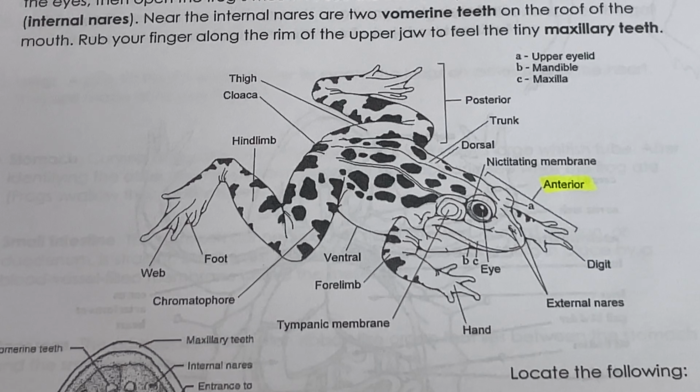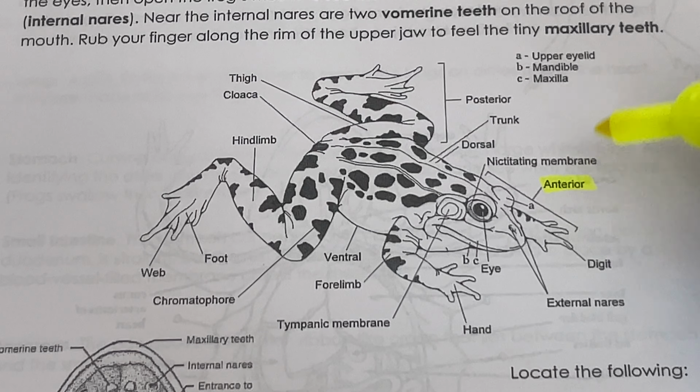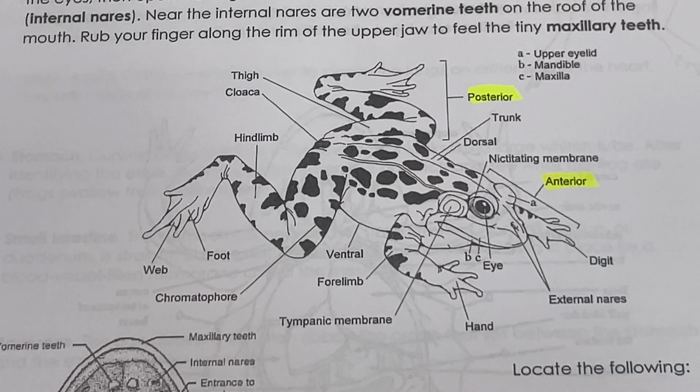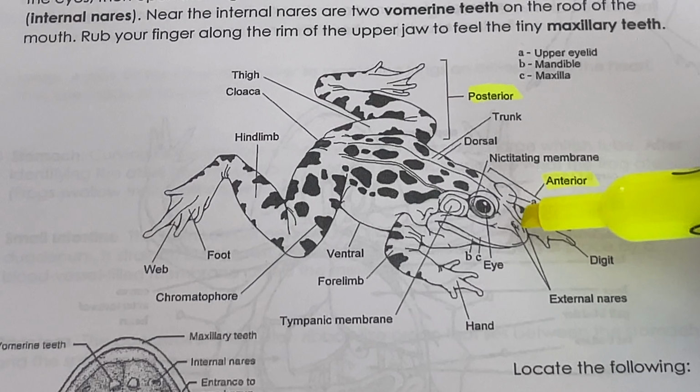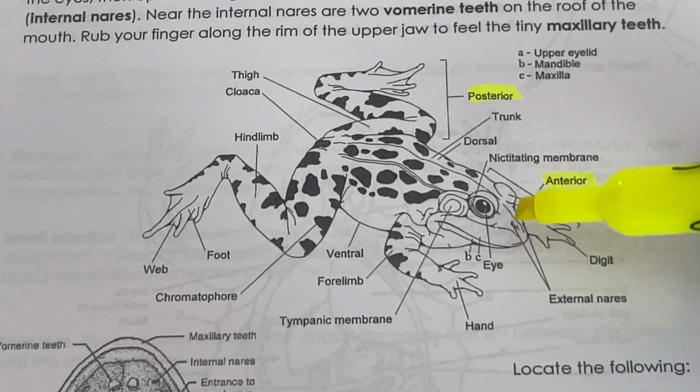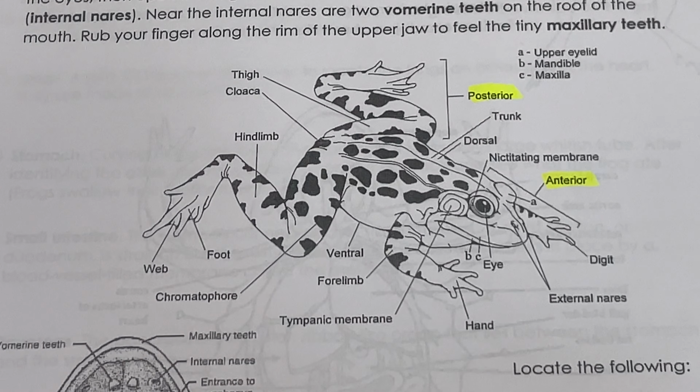Everyone, we're beginning our frog dissection today by identifying some external structures as well as internal mouth structures. When you get your frog, I'd first like for you to identify the anterior as well as the posterior portion of its body. The anterior would be where the forelimbs, the eyes, and the nostrils as well as the mouth is located. The posterior portion would be towards where the hind limbs are located.